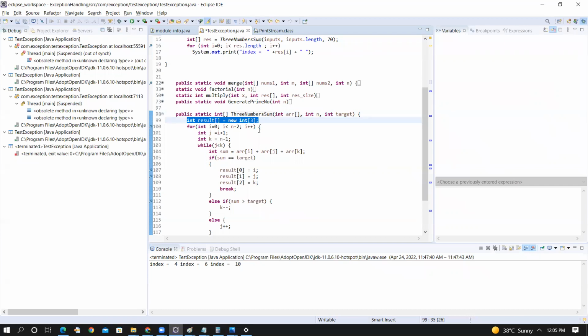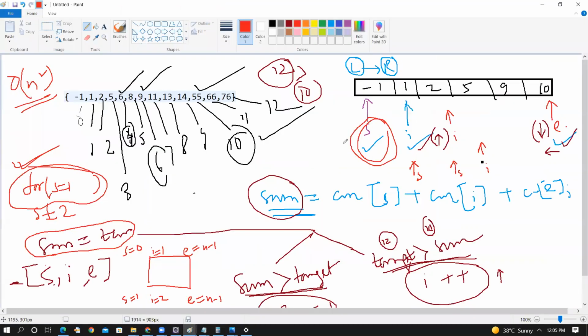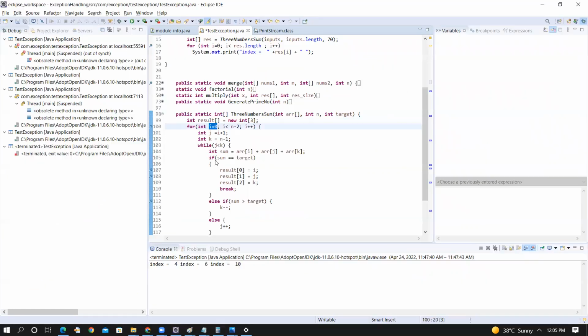Before moving on, when we enter the for loop, you can see the for loop starts with i equal to 0. So i is basically our s; in the diagram we have written s, that is basically i. You have seen there are two pointers. j starts from i plus 1 and k is always pointing to the last value.